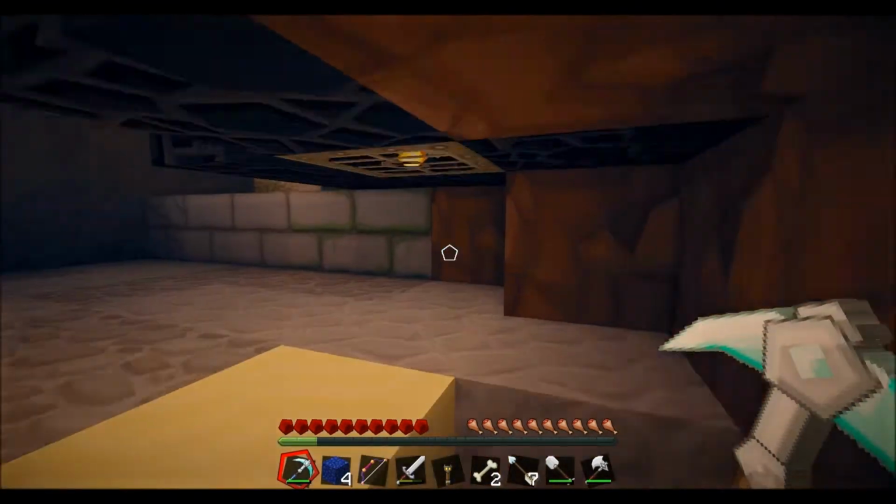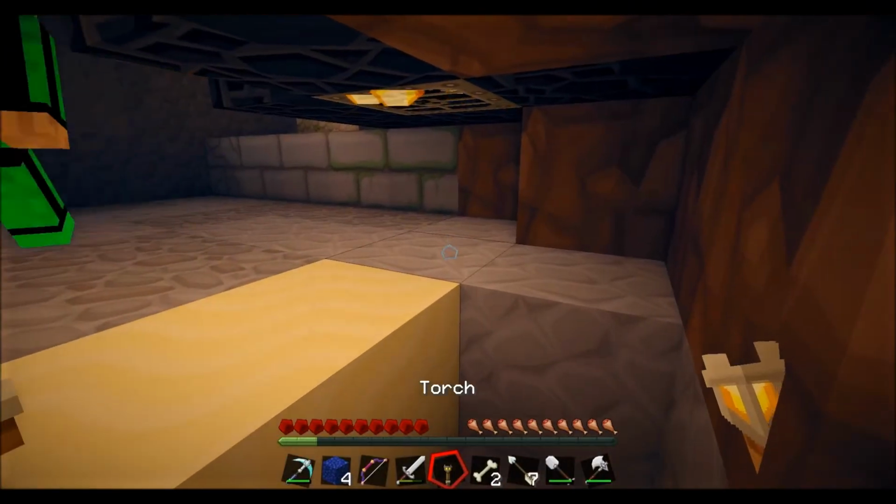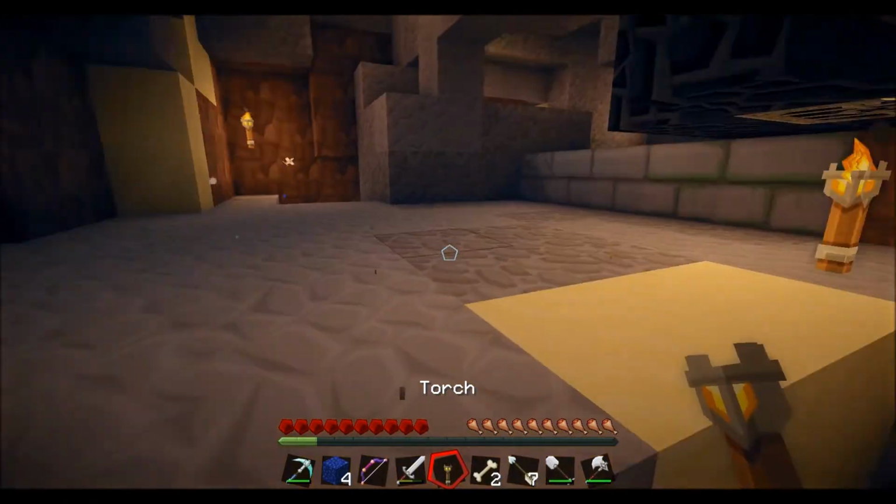There's a spawner right there. You have to have light close to it or else they'll just keep spawning forever. So technically we need it right there. And that's fine.